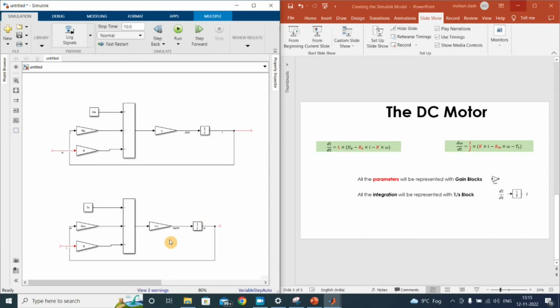So we have modeled both the equations given here. This is for the electrical part, and this is for the mechanical part. For the current, we'll take it from here and join it, and for the omega, we'll take it from here. This is the interconnection between the mechanical and electrical parts, which is given by this value of k.